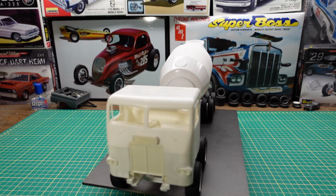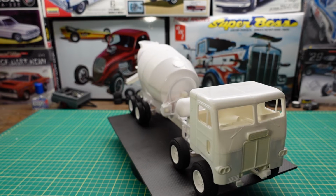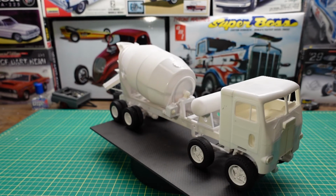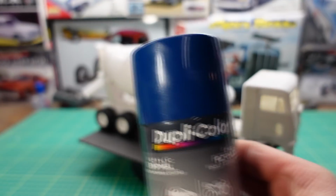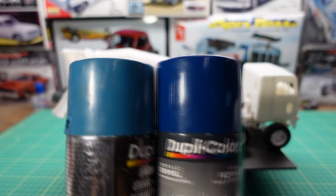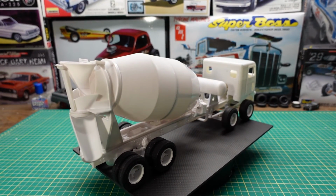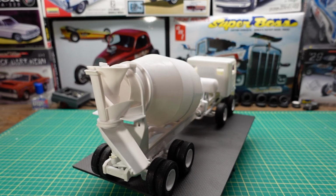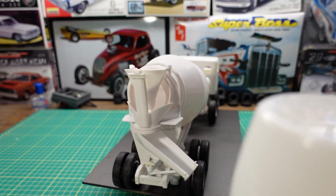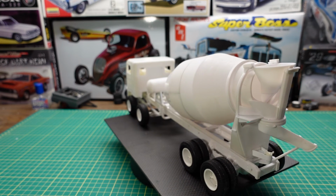This thing, basically, I know the colors it's got to get painted. I even picked up some paint that I'm going to use to get it done. I got this dark blue, which is a Duplicolor color. I saw it when I was over at Bumper to Bumper, and it looks like the light blue will be this GM engine blue. I think that will work for the light blue, and then the white. And so I have white paint. Again, it's just another can of, I think it's Krylon. Yeah, there's the Krylon white, which I used on the wheels. So it's for plastic, so this seems to work pretty good. Doesn't cause any sort of crazing or anything like that.